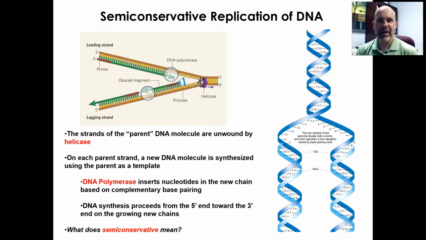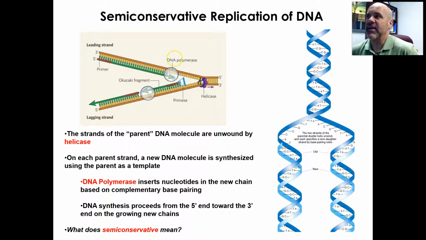Now, what does this look like on a double-stranded DNA molecule? It's a little more complicated than that picture. All right, so if you think about, in orange here, you've got a double-stranded DNA molecule and it's opened up. So if you're going to replicate a double-stranded DNA molecule, we're going to have to peel apart those two original strands and do some copying.